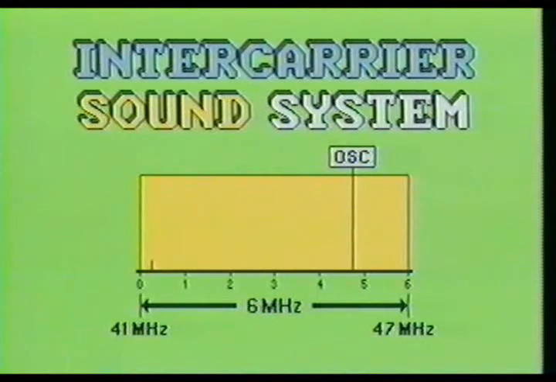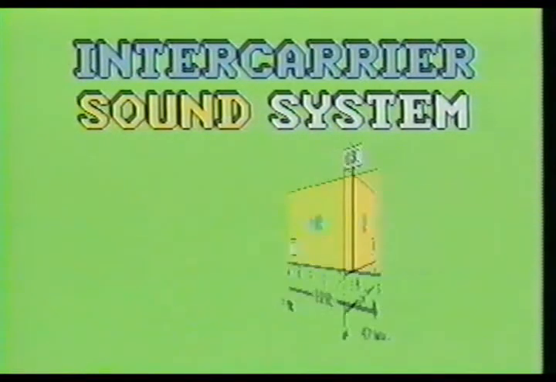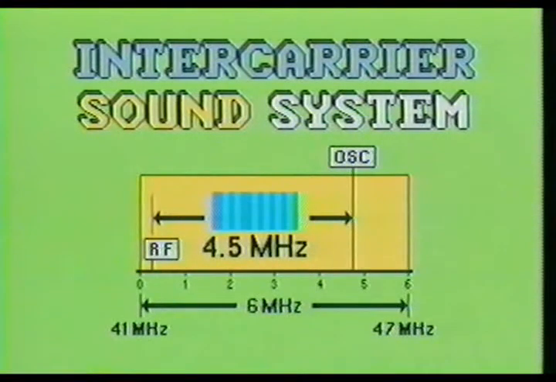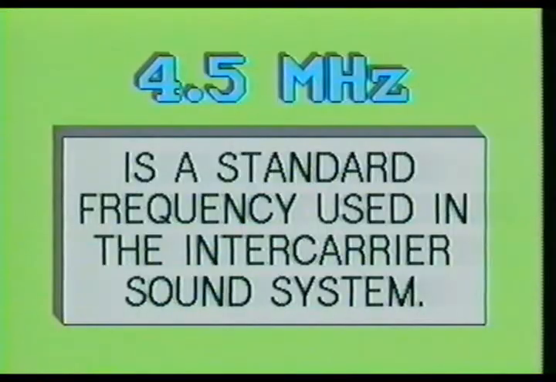By using the higher amplitude IF picture carrier as the oscillator signal and the lower amplitude IF sound carrier as the RF signal to be downconverted, a new intermediate FM sound carrier is created. This new intermediate FM sound carrier will have a center or resting frequency of 4.5 MHz, the same as the distance between the sound carrier and the picture carrier. The 4.5 MHz standard does away with the problem of two independently tuned IF sections as used in the split sound IF system.